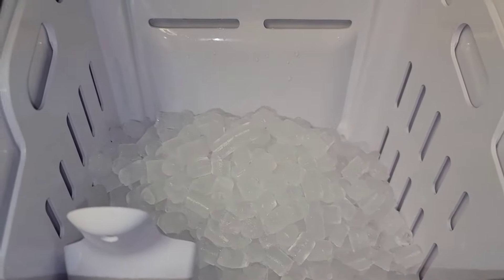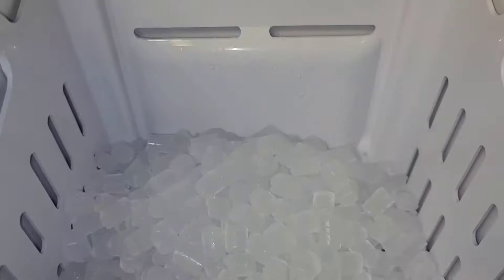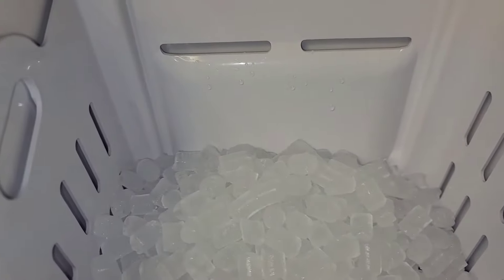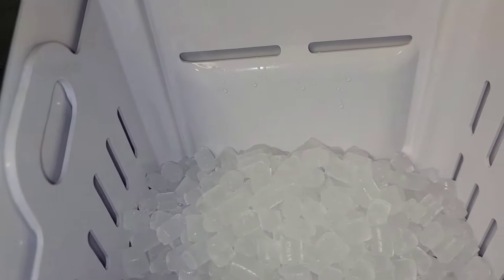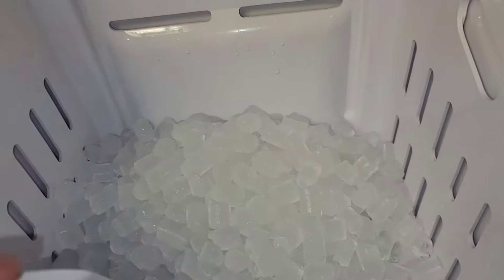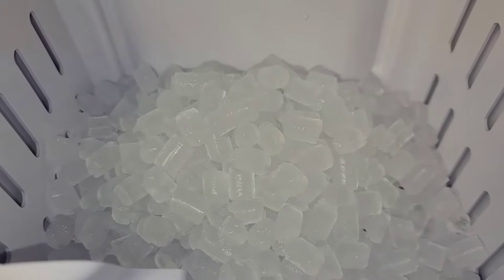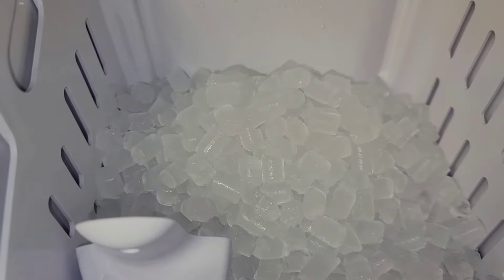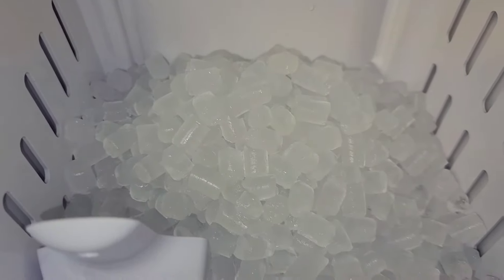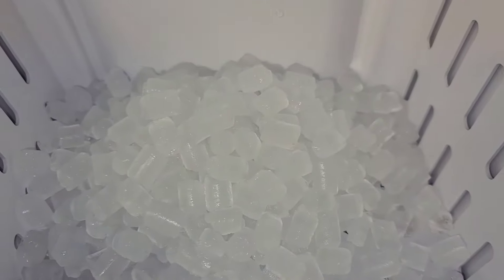Here's the quick summary: it makes a lot of ice. These ice cubes are nice and small, but they are kind of hard and crunchy. They're not as soft as the ones you'd get at Sonic and things like that. You can crunch them. If you put them in your drinks, they kind of solidify together with the drink. If you eat them separately, they're pretty crunchy. The other machines are more like snow cone that's stuck together. This is more like a not completely frozen ice, so it's a little bit crunchy.